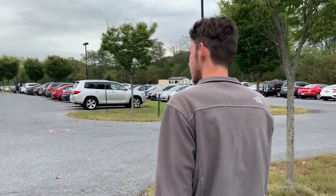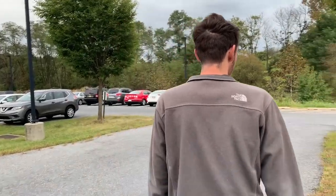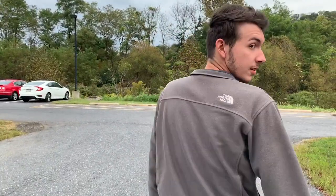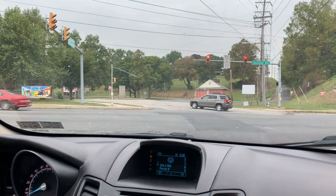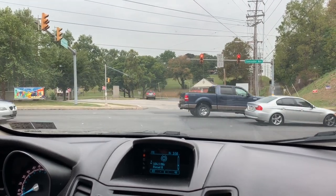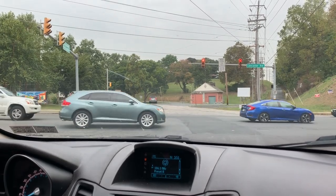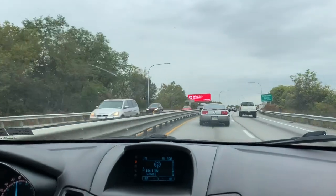Hey there little sharks, it's the Inflatable Sea Lion here, and today my boyfriend and I embarked on a journey to get red cherry shrimp. We've been wanting them for a very long time and today we finally decided to achieve that goal. However, that doesn't mean we impulsively bought everything — we did set up a tank about two weeks ago to cycle it, to make sure the parameters were safe for the shrimp and they wouldn't die from any ammonia spikes.